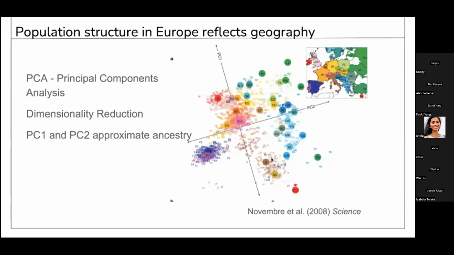So you can see, for example, in the purple and the lavender over here, that's Spain and Portugal. Then if you look over to the right of that, you see France, and next to that, Germany, and above that, the Netherlands, Great Britain, Scotland, etc. It's incredibly fascinating. And this guy won a MacArthur Award for finding these results. So PCA, although it's a very simple, basic statistical technique, can also make some very big findings that have really changed how we think about human genetic variation.